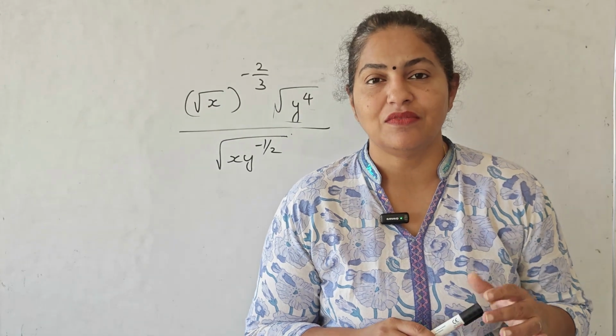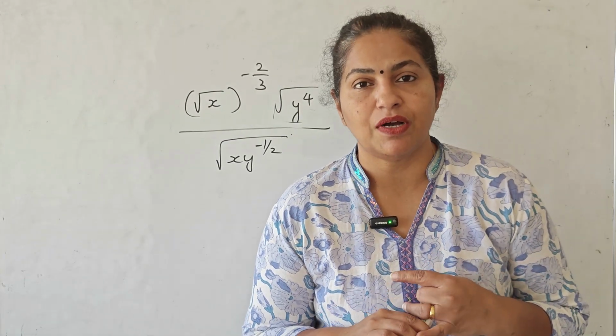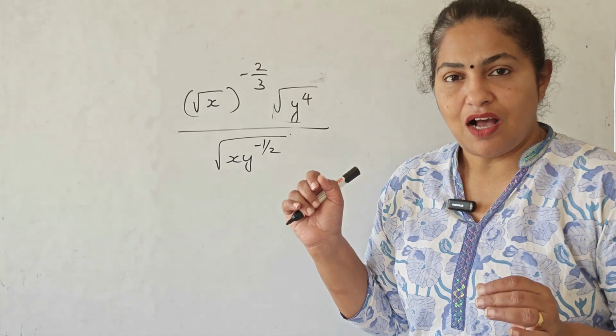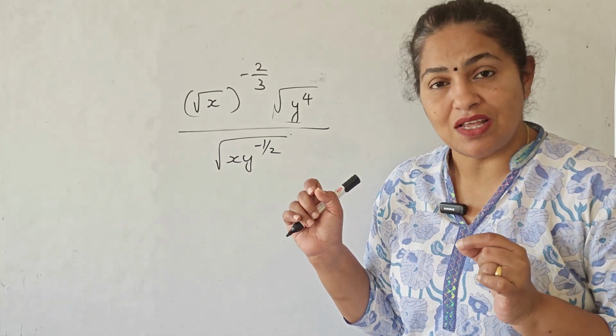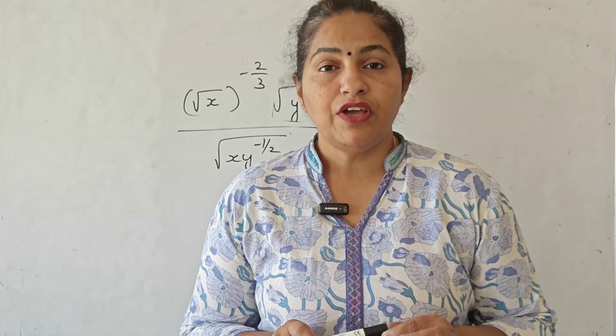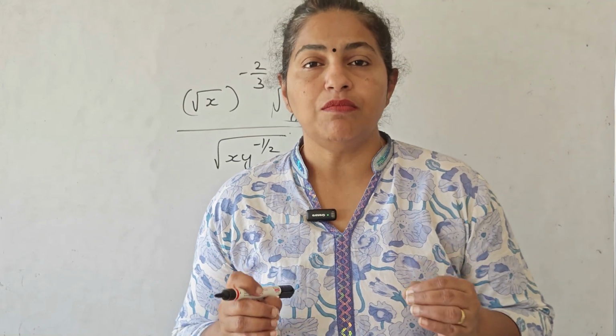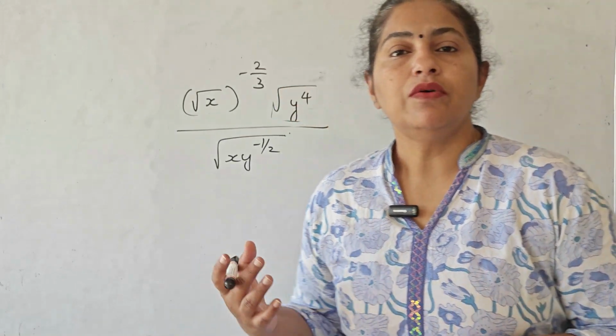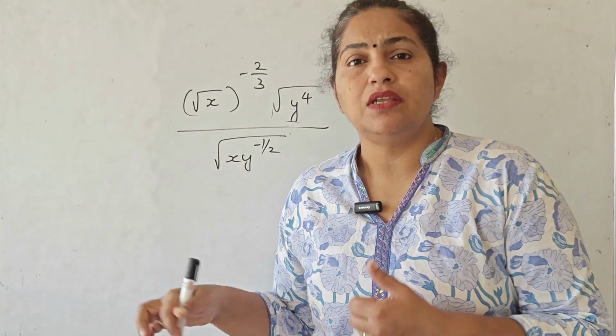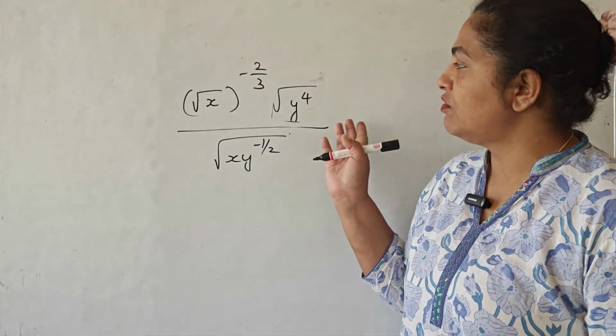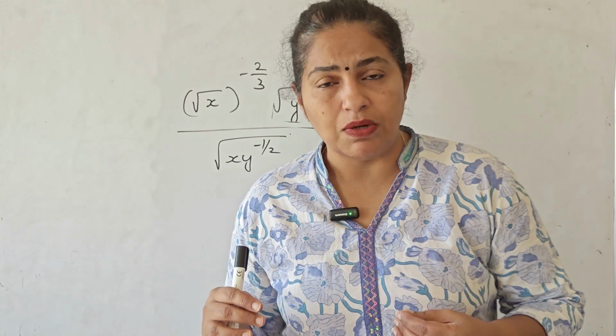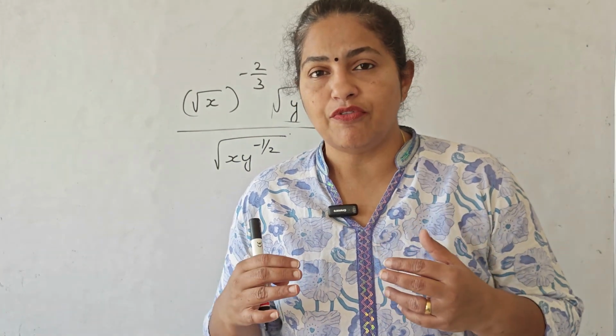Looks like a complicated sum, right? It is taken from R.D. Sharma. So let us see how fast we can do this particular sum. When you have a sum like this, we need to simplify it, correct? When you look at it, you cannot take any factors outside, because even if you take an x or a y outside, it will become really complicated. So how do we simplify it?